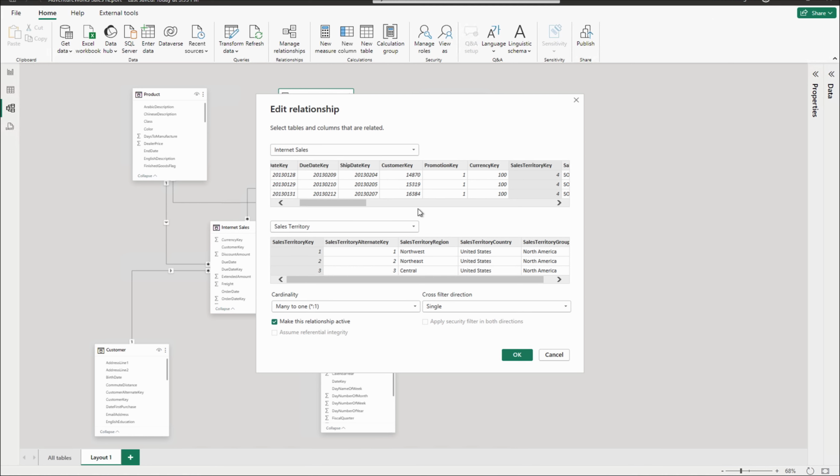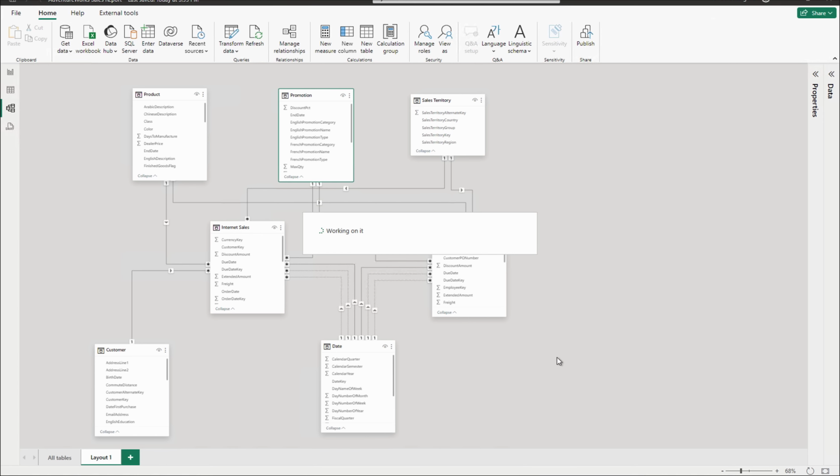Now, coming to this part, cross filter direction. If you want to filter one table with another and the other table with the first table, then you should have a bidirectional relationship, which is both, otherwise single. Whenever you are going to define security in data, then it should be bidirectional always. These are very important points. Nobody else is going to tell you, so please keep them in your mind. However, by default, you don't need to do anything. All the relationships are going to be defined here itself. So this is the way you manage your relationships over here.